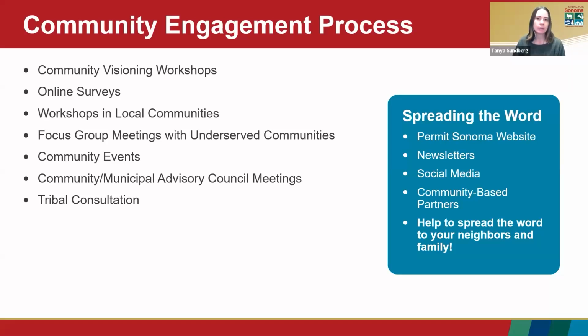We've been using the county's website, newsletters, social media, and community-based partners to help spread the word, but I encourage you to help let people know about what's happening so they can also get involved. Please do keep tabs on our website to stay up to date on what's happening. That's permitsonoma.org/general plan. You can also sign up on the website for our email list, so you're always in the know about what's happening.